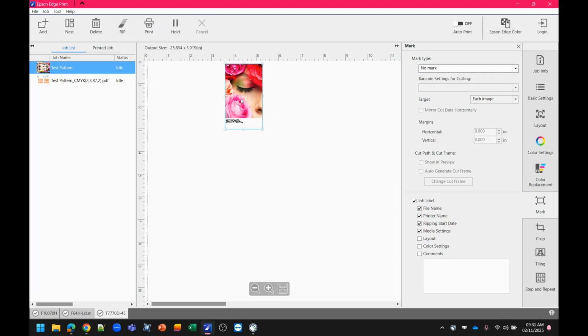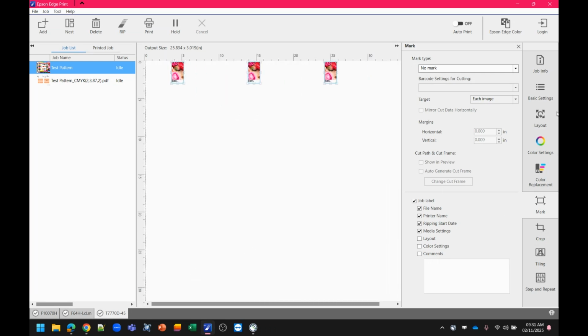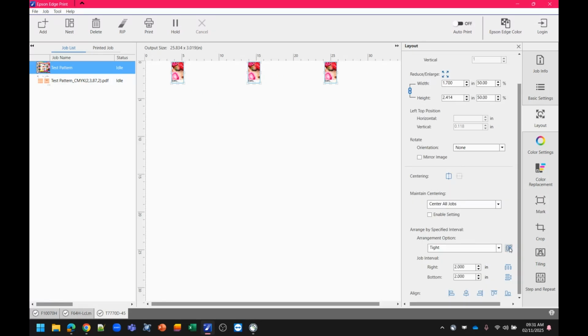Oh, wow. So it's cropped out, all three of them, and I may want to back up further, back to layout, if I want to tighten this up even more, right? So I can hit the arrangement button again that we had done previously, and now it's given that same 2 inches between. It's even rotated it to maximize your paper usage. If you don't want it to rotate, by the way, there's a tighten or rotation option. Okay. I like that.